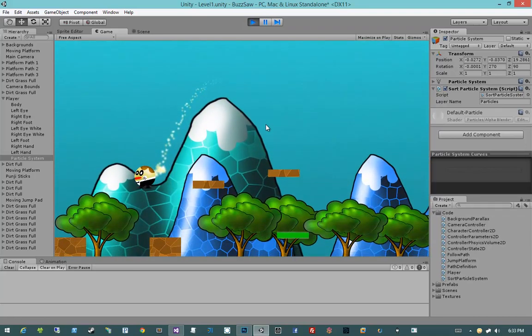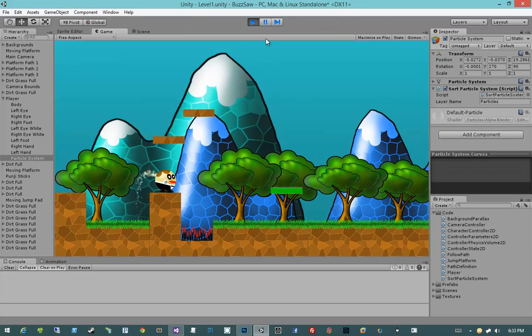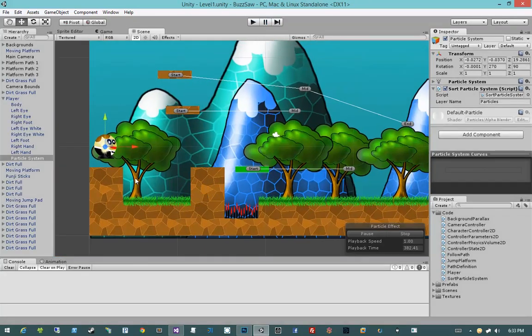All right, so I think that pretty much is it. Like I said, this is pretty simple, straightforward. All we did was create a particle system, parent it to the player, and then create a script that changed the sorting layer of that particle system, allowing us to use particles in our 2D games, because otherwise the sorting of that particle system is going to be very bizarre.